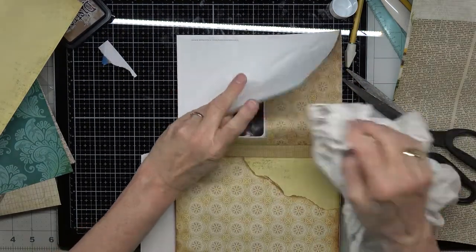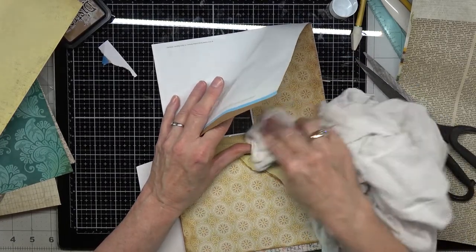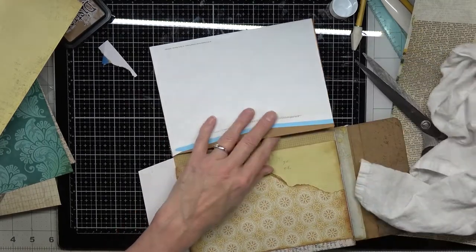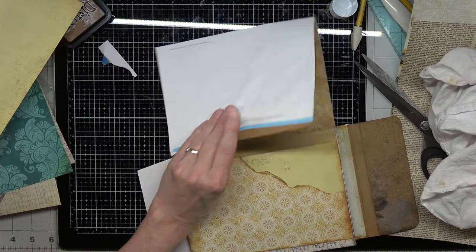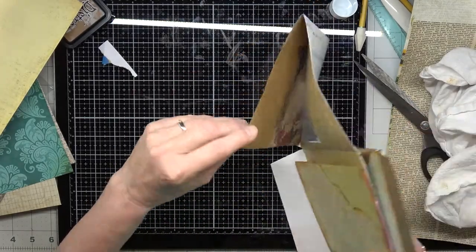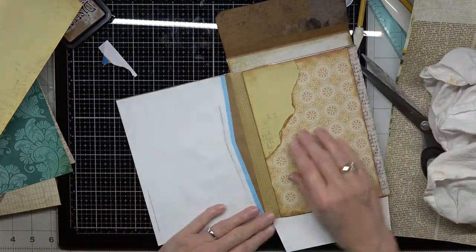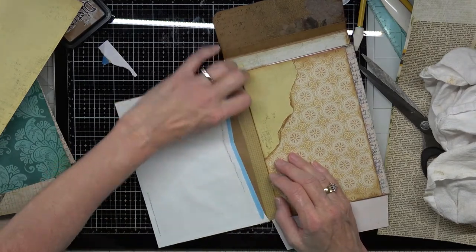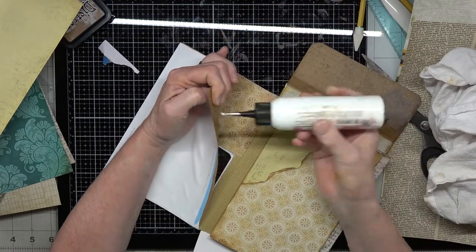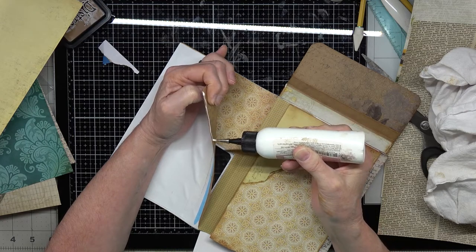If I'm out of camera there a little bit, so you can see what I've done in here now. Let me show you. I just made it a very nice looking pocket. So now what we want to do is go ahead and glue this piece down. Sorry, Mr. Glue. You kind of got in my way. Hopefully it'll hold this piece of paper okay.